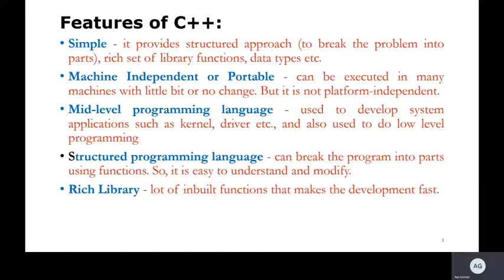You split it properly, you structure it properly using functions, so it is easy to understand, and you can go to that function and modify it. Then it has a rich library. That means there are a lot of inbuilt functions, many libraries which you can add as headers, which makes development faster. You just need to call that function in that library.